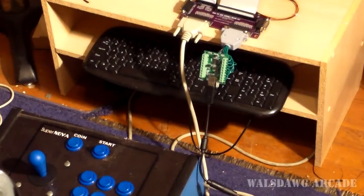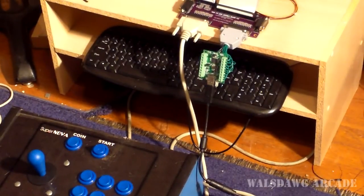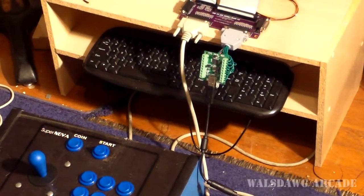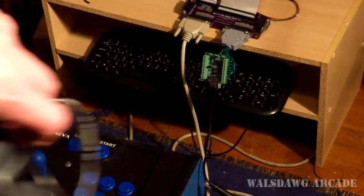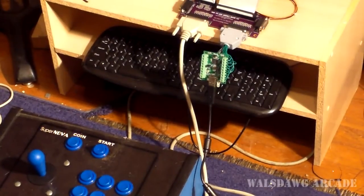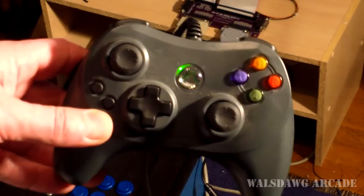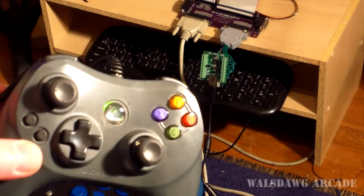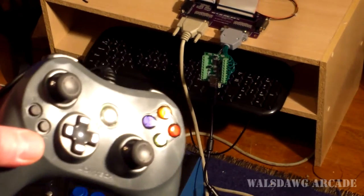Alright, next I'm going to show you some Virtua Fighter 5 action with the Lindbergh. And like you see in the player 1 port, I have my Supernova stick hooked up. And on player 2 side, I have Undam's USB decoder hooked up with the PlayStation or Xbox 360 controller already plugged in there. The thing that's really cool about his encoder or decoder is that you can use it to actually map the buttons out on your controller yourself. If you want to change the buttons, it's designed where you can automatically remap the buttons on the controller and it keeps track of that, which is pretty cool.